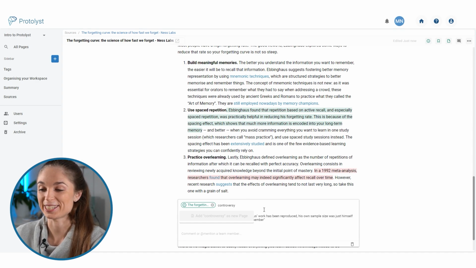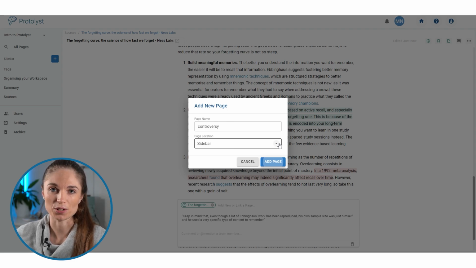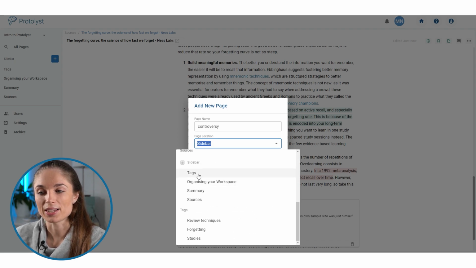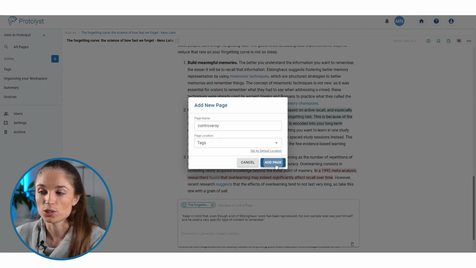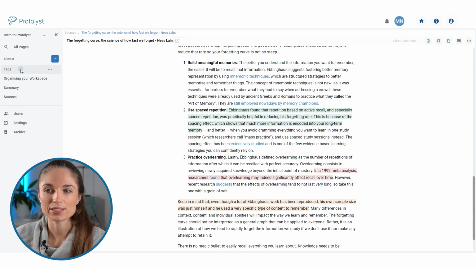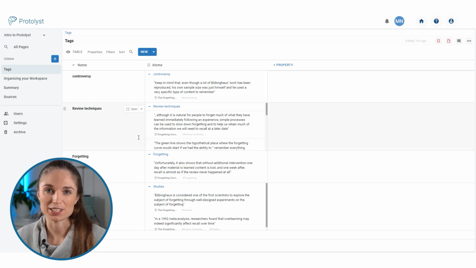Caused controversy because the sample size of this study was 1, and then we'll be given this option, add controversy as new page. So select this and then it will come up with the option for you to choose the location for your new page. And this page is going to be a tag, so we want to add it into the tags table. So if we scroll through the list here until we find the tags table, we can then select that and choose add page. And the tag has been added to the atom. And if we jump into the tags page, a new row has been added called controversy, and that atom is displaying that. And so that's the fundamentals of getting started using tags to start to organize your information into categories and groups and slicing and dicing it from different places and pulling it all together.